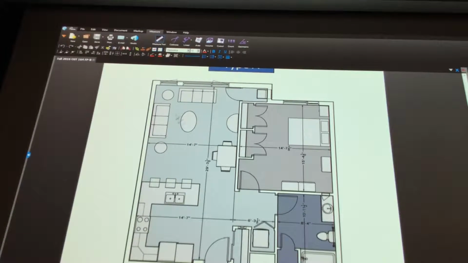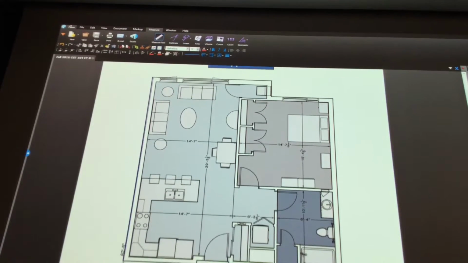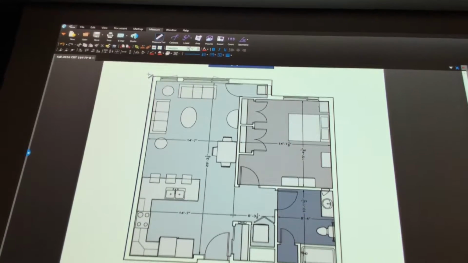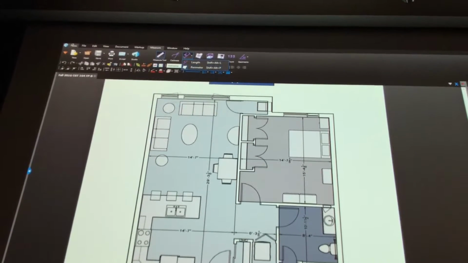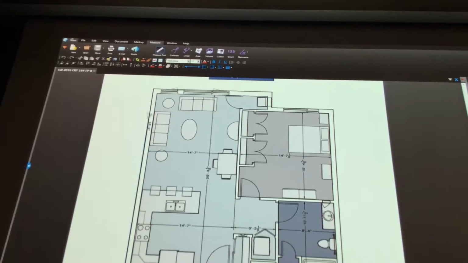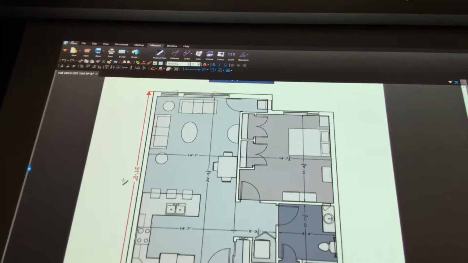Now when you measure stuff, like if I was to measure from this point here to here, it's going to tell me... or not even that, but instead dimension. Oh, linear, there we go. The length here. You can come in here and it'll snap to here and here, and then put your dimension out there for you.